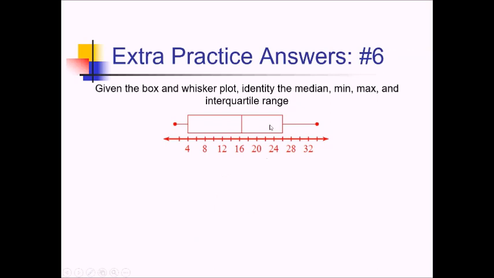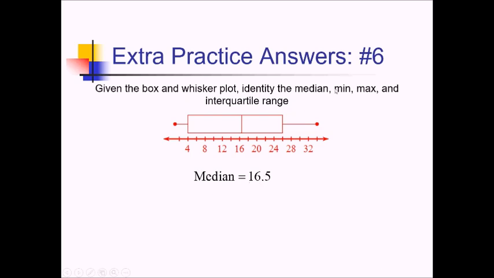On this one, we want some information for this box and whisker plot. One of the things they want is the median, which is kind of hard to tell here. It looks like it's about 16. Now this scale is going by twos, so halfway here would be 17, so that looks like maybe 16.5 if I had to nail down a specific number there. That's as good an estimate as anyone could ask for.